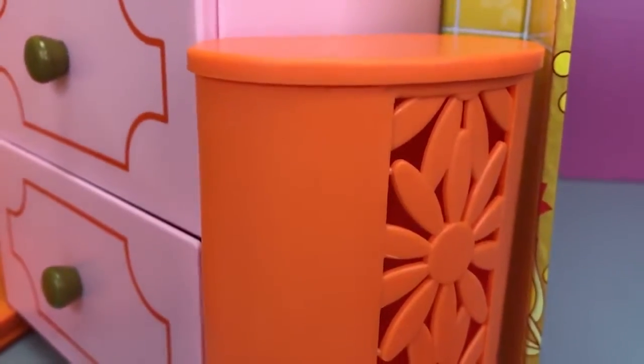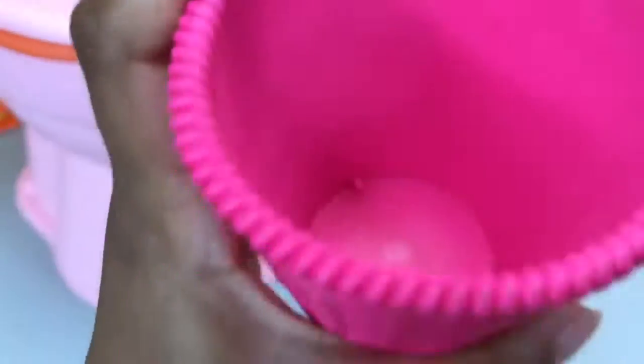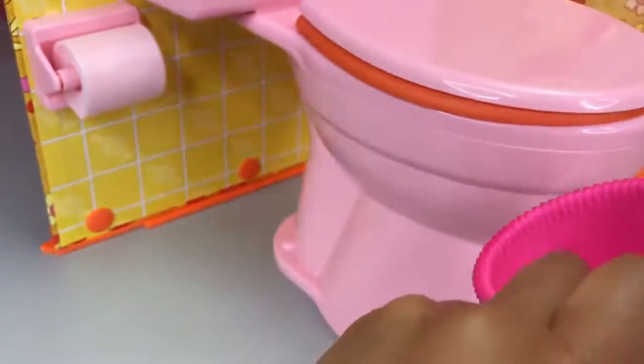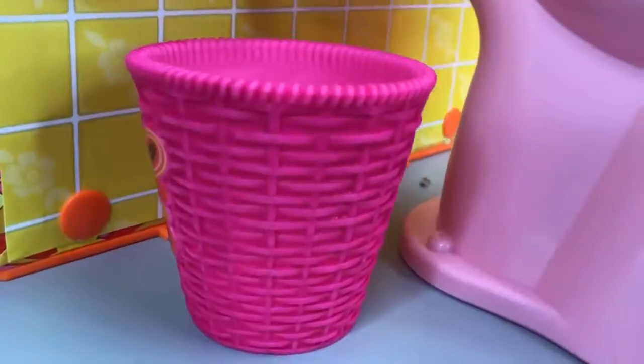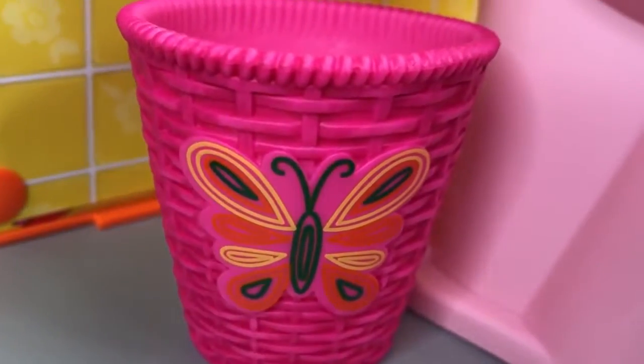Little Pickles has in her hand the little trash can. Remember when I thought that was a trash can? I think that's way too big to be a trash can. It's definitely a hamper. So Little Pickles have this little trash can, and I think the perfect spot for that is right here next to the toilet. Super awesome, Little Pickles, and look how pretty it is.